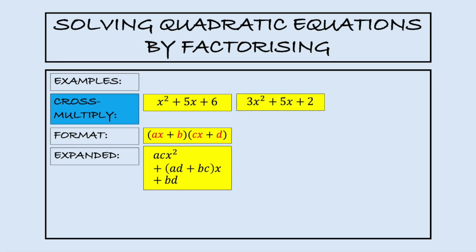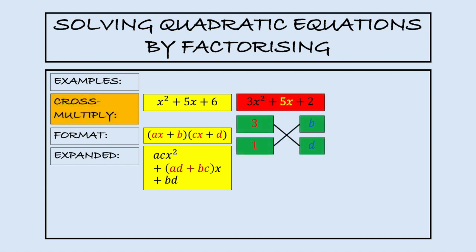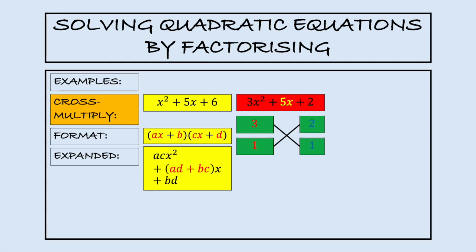To factorize the quadratic equation 3x squared plus 5x plus 2, we would first find two terms that would multiply together to equal 3x squared. In this case, you would only have the option of 3x and x. However, the order that you put these terms in will be important, and we will show later why that is. For the constant, you can only split it into 2 times 1, as 2 is prime.